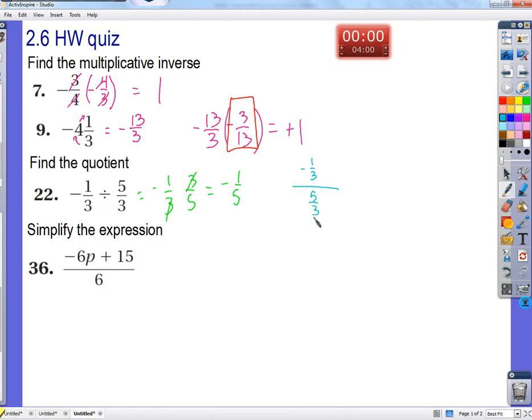now we can use our knowledge of fractions. I can multiply the denominator and the numerator of a fraction by what? The reciprocal? In fact, by anything, right? Numerator, denominator, at least by the same thing. So if I choose cleverly enough to multiply by the reciprocal of the denominator, we get cancellation here. So now all of this is over what? 1. Yeah, that's it. And when you divide by 1, nothing changes. So now this problem becomes negative 1/3 times 3/5. And there we go. The same problem is over there.